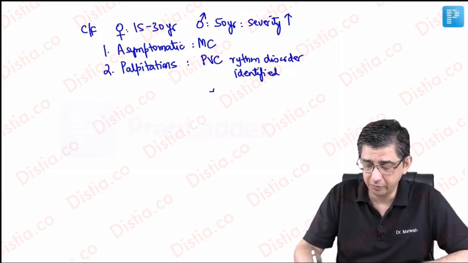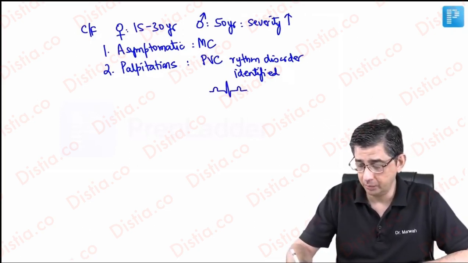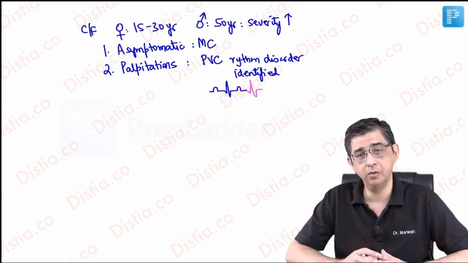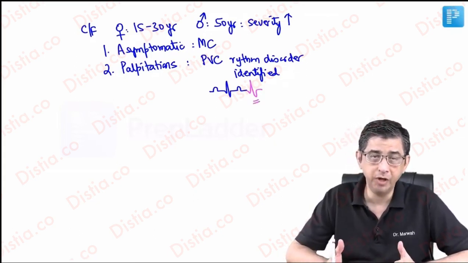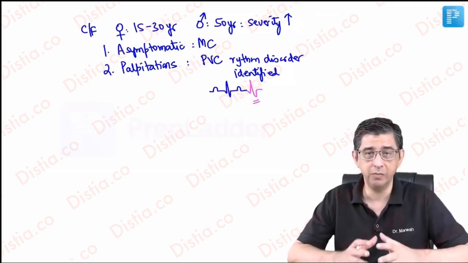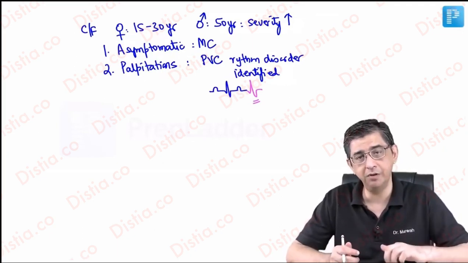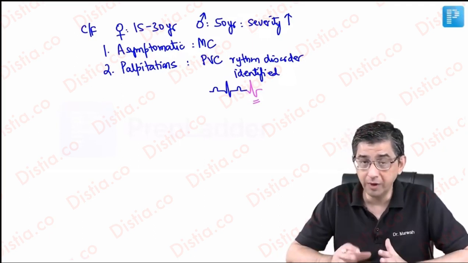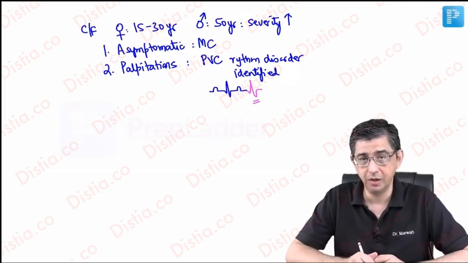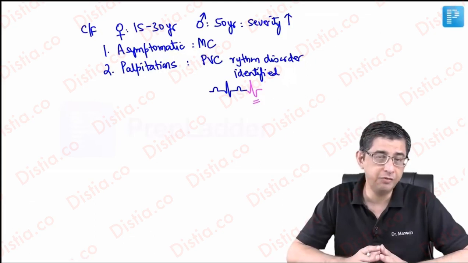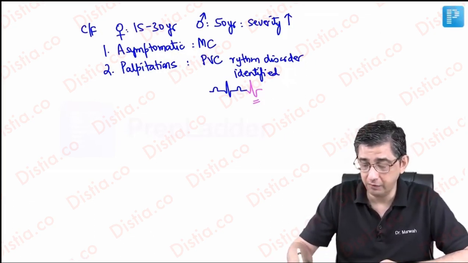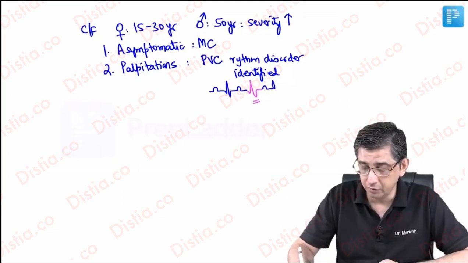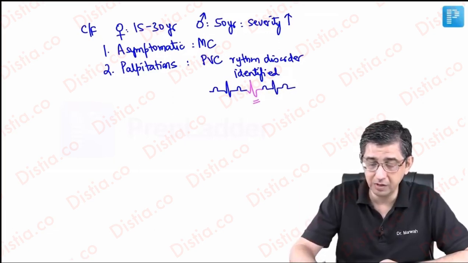Let me just quickly sketch it before you. What's happening in PVCs would be, this is normal sinus rhythm. Then there's a premature ventricular contraction, a broad QRS complex. Because the ventricle will contract early, it will not get time to get filled with blood properly, because after all, the heart has to relax properly, then it will get filled with blood, then it should contract. If you're having a premature contraction, the ventricle never got time to get filled with blood. So if input is less, output will also be less. So these patients will develop another complaint also, which would be in the form of dizzy spells.